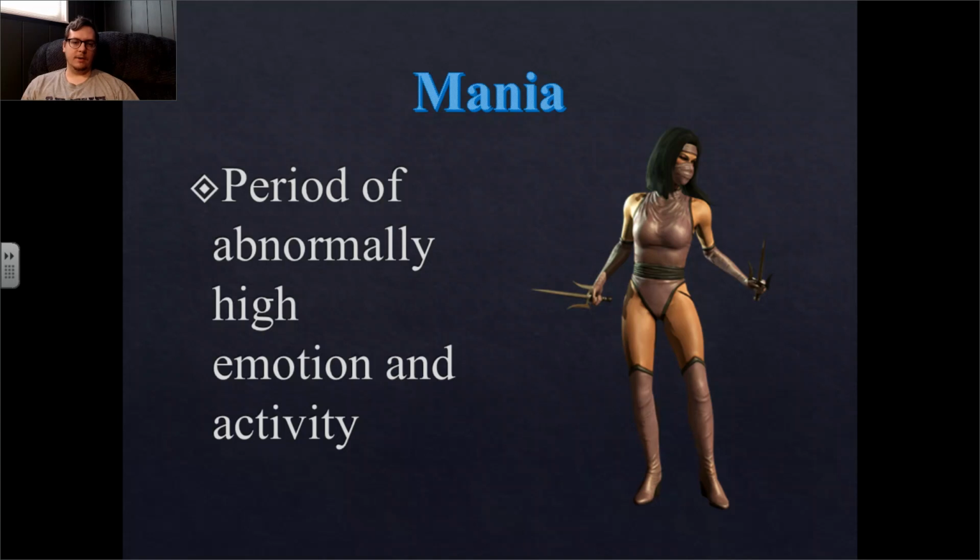So first of all, we have mania. We want to define mania and depression before we continue. Mania is a period of abnormally high emotion and activity. If you watched the crash course video, he defined that very well. Somebody that has bipolar disorder will experience these episodes of extreme mania where they'll think something crazy along the lines of, this is amazing, I'm going to go buy all the textbooks from Penguin House Publishing because I want the penguins to have something to read, and I'm so happy about it.